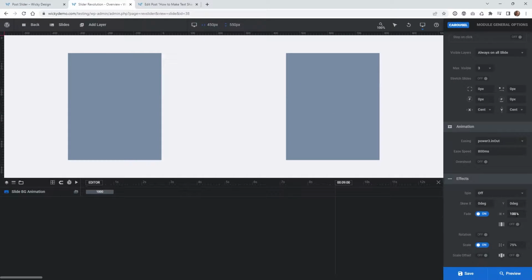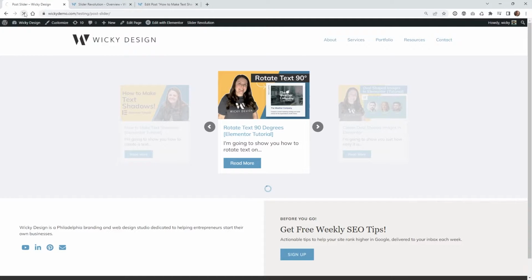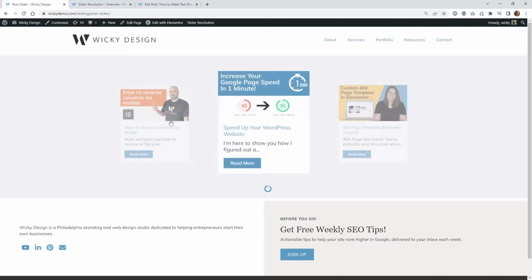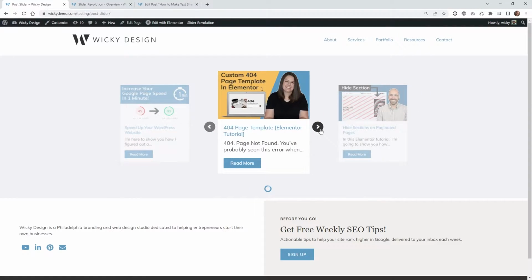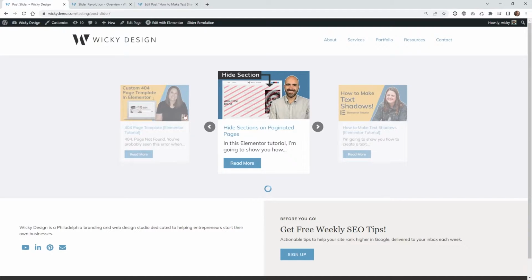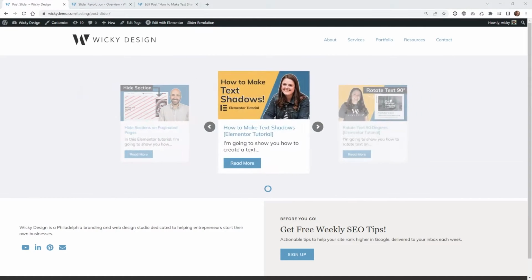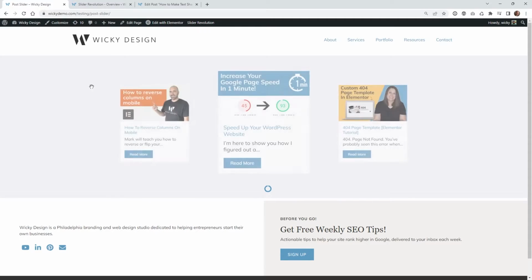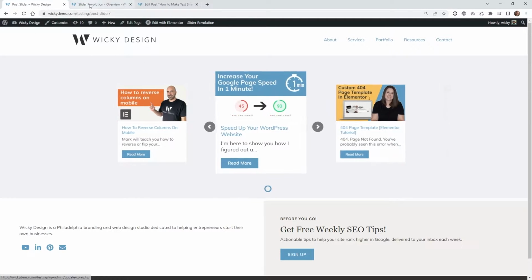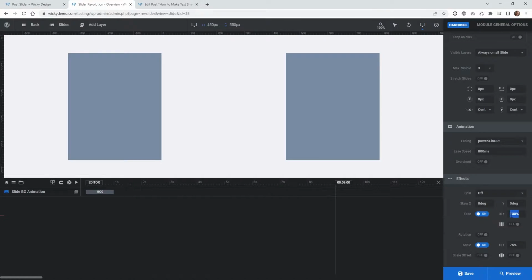If you change this effect right here, this 100 to let's say 50, this is what it will look like right here. So if I go back and hit refresh, you're going to notice this has about a 50% fade. So if you aren't sure what that fade is, that's what these ones on the side are going to look like. So I'm going to change that one back to 100%, just so the user can see it a lot easier. And so when I change that back to 100%, the user can see everything a little bit better. So personal preference, if you want to change that fade effect, that's where that number is right here.